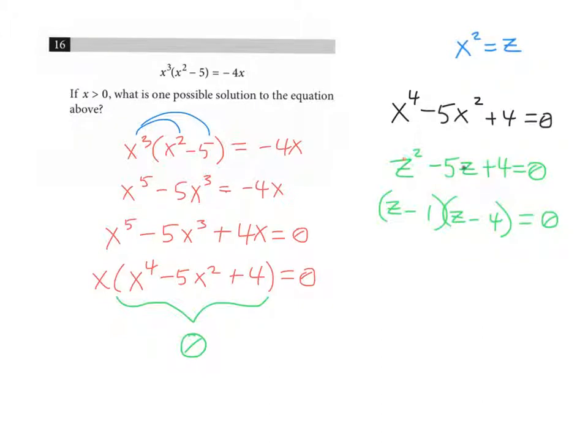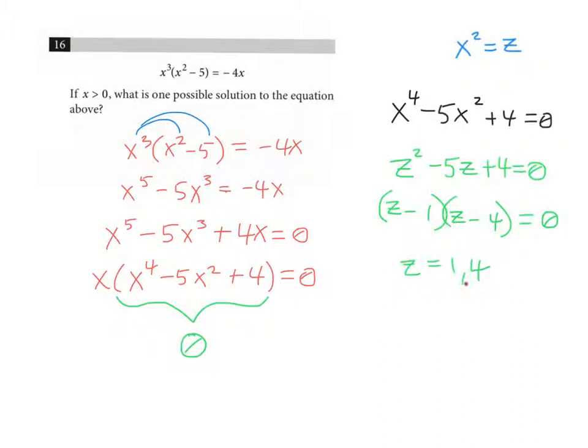If you need more practice with factoring, you might want to look up a Khan Academy video for factoring quadratic trinomials. Nonetheless, what we can see here is that z is clearly equal to 1 and z is clearly equal to 4. Why do I know that? Because if z was 1, this would be 1 minus 1, which is 0, and that would be 0 times whatever that is, equal to 0. If z was 4, that would be 4 minus 4, which is 0, and that equals 0.